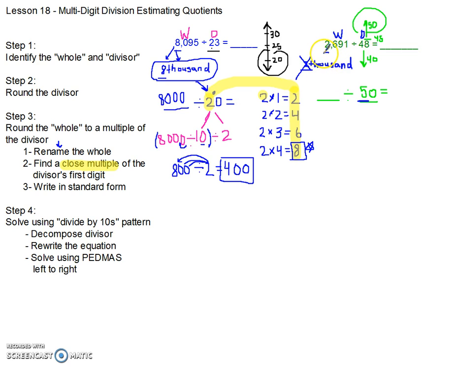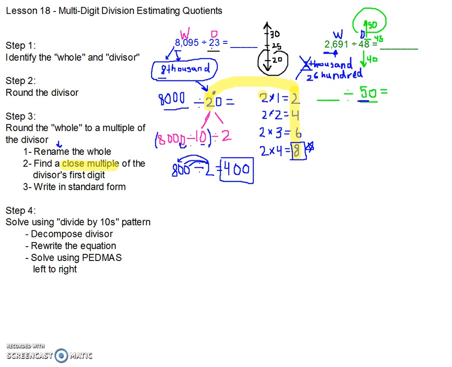So then I would move to my next column over, which would be hundreds. I would take those first two numbers, 2 and 6, and I would rename 2,691 to 2,600. Now I ask myself, could I divide 26 by 5? Not a clean number, but it's much closer than 2 from that 2,000. So I'm going to go with 2,600.